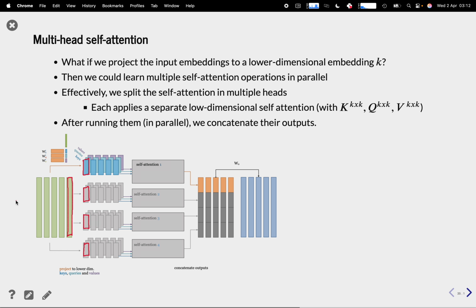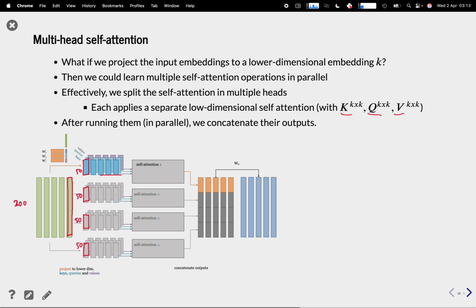So if this is a 300 dimensional vector, then maybe these are, it's not really divisible, but just say this is 200 to make it easy. Okay, so we do a projection from a 200-dimensional vector to 4 50-dimensional vectors. For each of these, I'm going to learn a K, a Q, and a V matrix so that I can, for instance, look for 4 different types of queries in parallel. I can learn 4 types of relationships within the same attention layer.